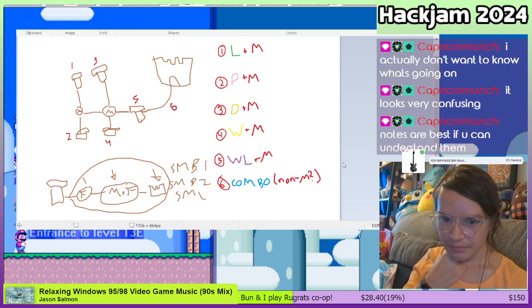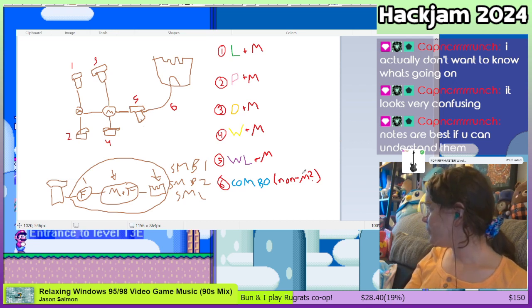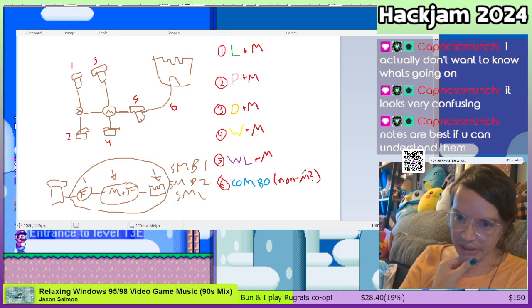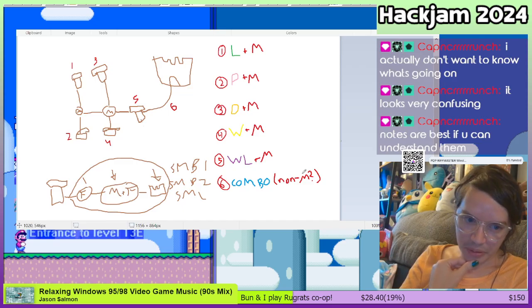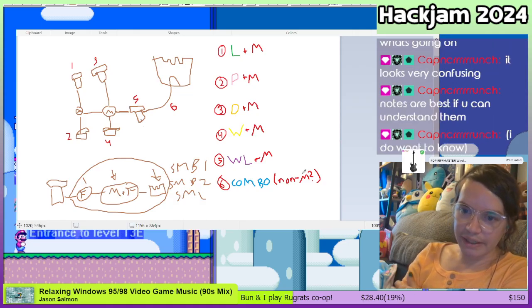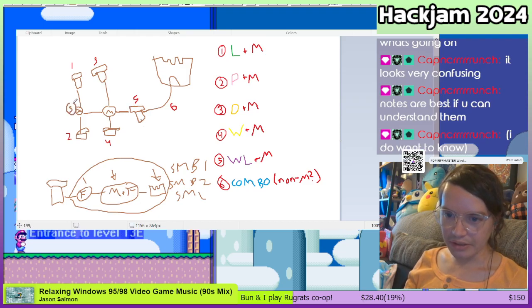So, I know you said you don't want to know what's going on, but in case anyone is lurking and does want to know, basically the idea is we have our Mario and Friends base ROM that we made during last Hackjam and was the base ROM for Bun Bun 3. We are working to explore that base ROM a little bit more. And basically what we're going to do is have you start here.